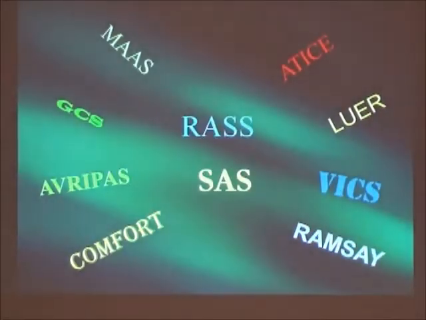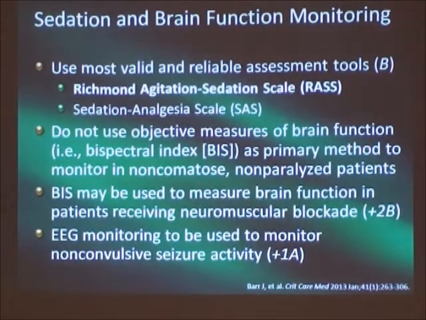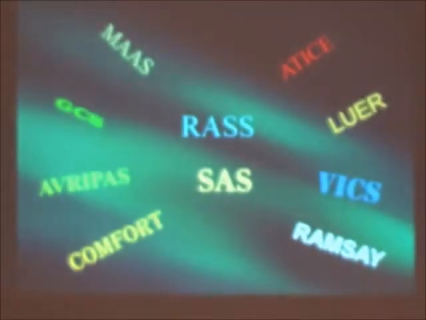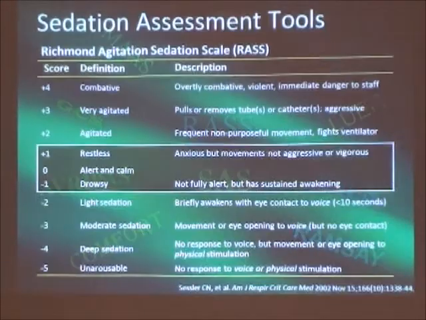This is just an example. Thankfully, they picked two scales, but here are some of the different sedation scales that have been validated across the world. Some of you may have heard of GCS. We do it here, but keep in mind it's only validated in TBI patients, but it's extrapolated to most other populations. The other one, some of you may have heard of, is the Ramsay scale, which has been around for quite some time. If you go back, SAS, the sedation analgesia scale, and RASS are the only two, so that's why I put those two in the center.